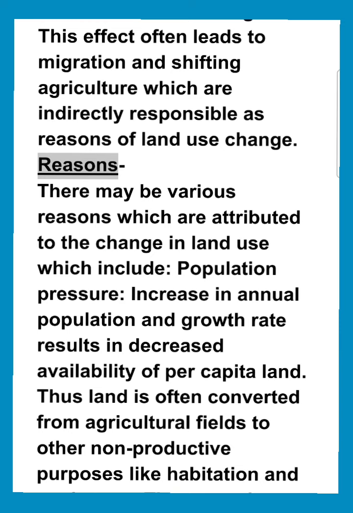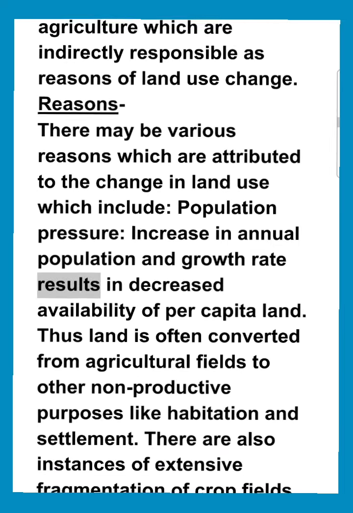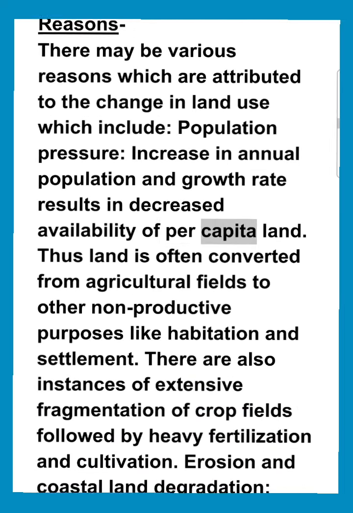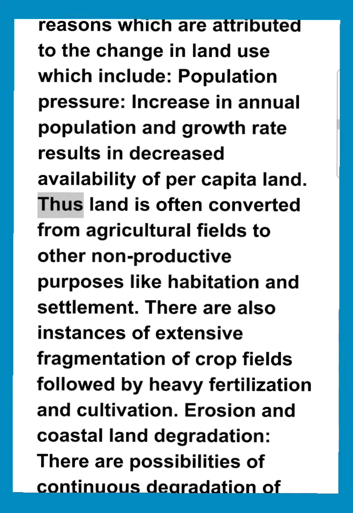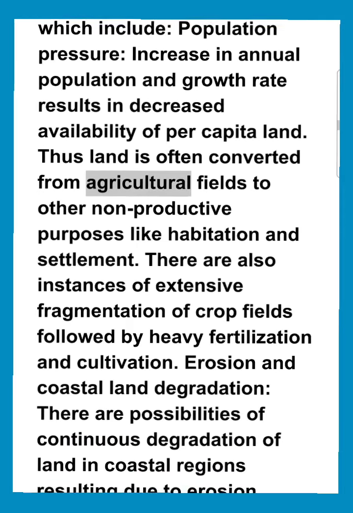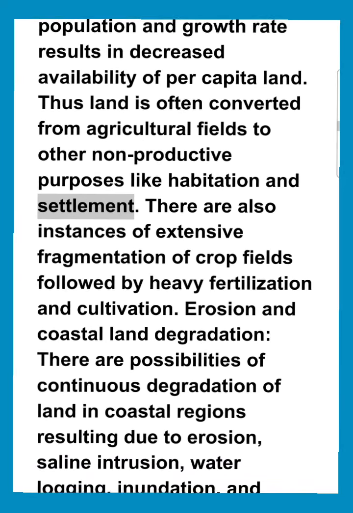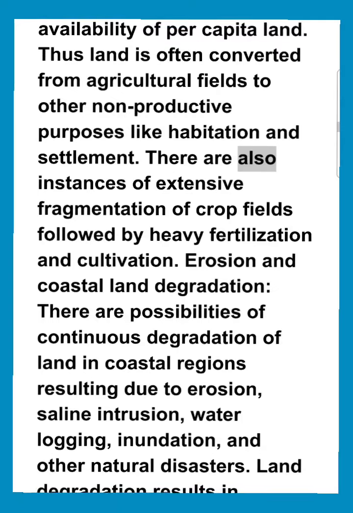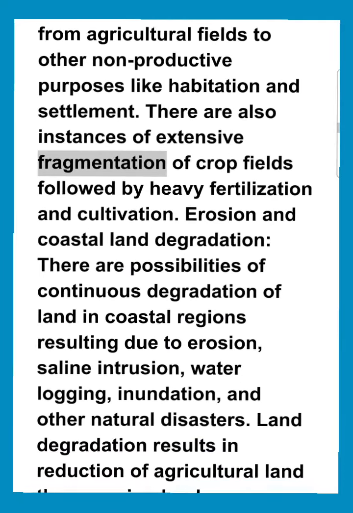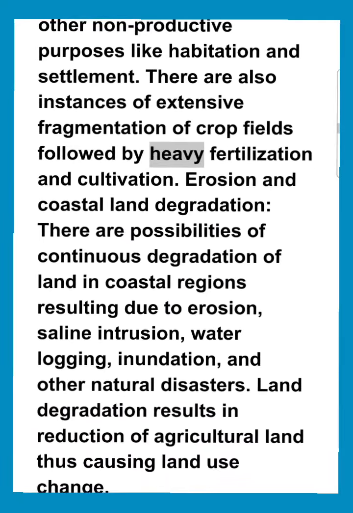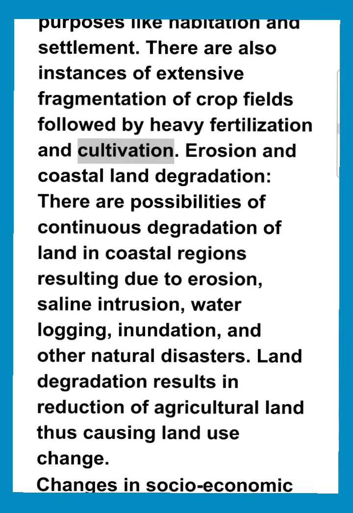Reasons. There may be various reasons which are attributed to the change in land use, which include population pressure. Increase in annual population and growth rate results in decreased availability of per capita land. Thus, land is often converted from agricultural fields to other non-productive purposes like habitation and settlement. There are also instances of extensive fragmentation of crop fields followed by heavy fertilization and cultivation.